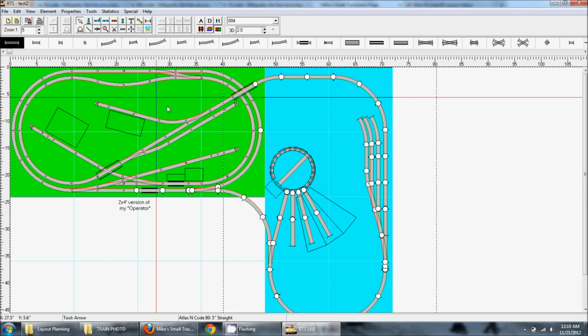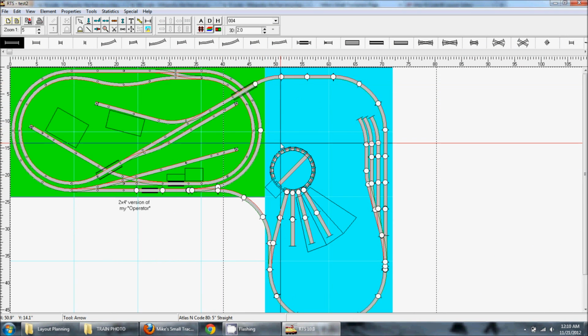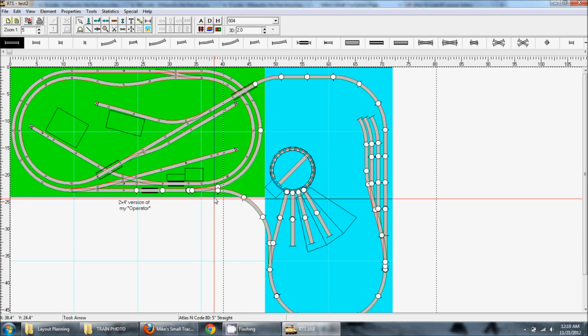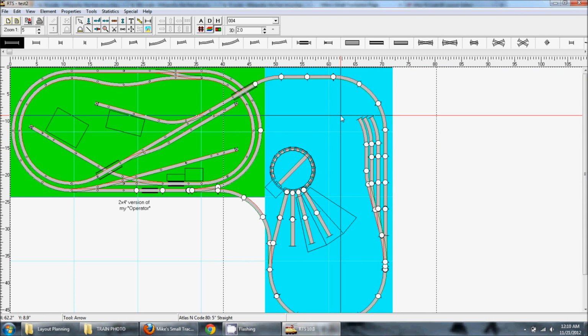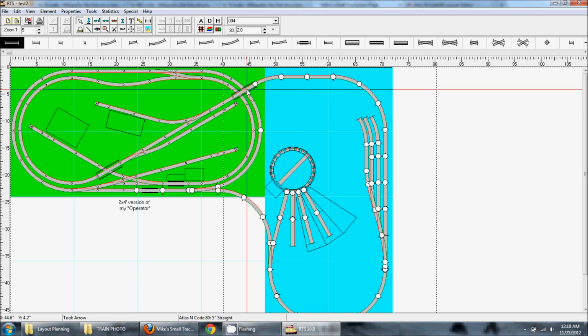So here you can see in the green area is the basis of Mike's plan, and I may or may not ever build this extension here. So this is for the far future. And I won't go into a lot of detail here. I was just sort of playing around, seeing how we could expand this into another 2 foot by 4 foot area. But up here where it actually looks like a bridge, I'm actually going to build it as a tunnel. Tunnels help break up visual lines a bit, and everyone likes seeing a train come in and out of a tunnel. And over here, rather than this curved track, I'm actually going to come straight out.